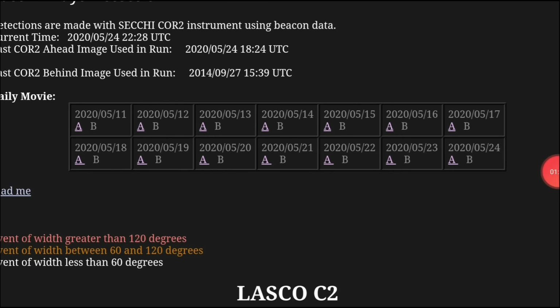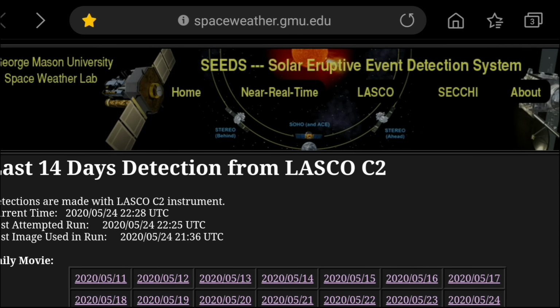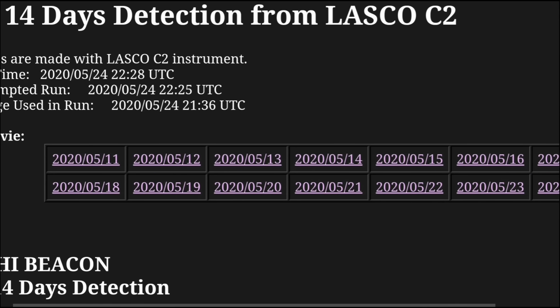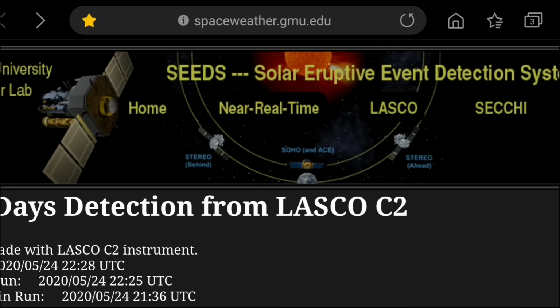Okay, this is over at Seeds. Remember, guys, there's LASCO C2. And let me show you guys something here real quick. Here's the Earth, right? It shows you where LASCO is right there. I'll zoom in a little bit more. It's just a little graphic that they put at the header of their page. And that's where SOHO is. SOHO is the satellite that holds the LASCO C2 camera. So that's the point of view we're looking at.